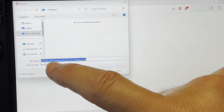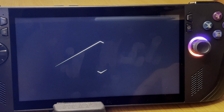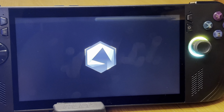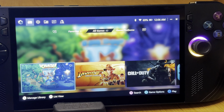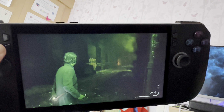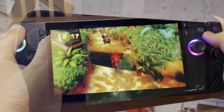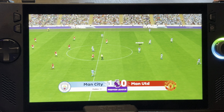Linked to Armoury Crate at three is the Armoury Crate load time — it takes about 15 seconds to load for some reason and it's not skippable. Hopefully Asus can optimize this and allow us an easy way to add custom boot-up animations from within our Ally community. At four is that when holding the Ally X one-handed, like momentarily grabbing a drink with the other hand, the extra weight due to the much larger battery is very noticeable, but it isn't really a problem when normal gaming with two hands.